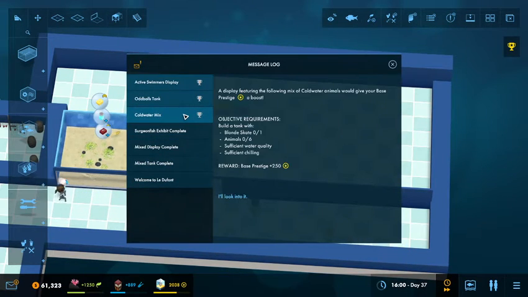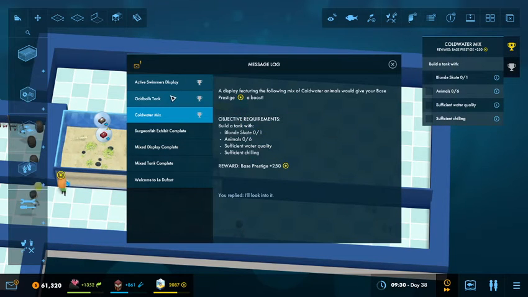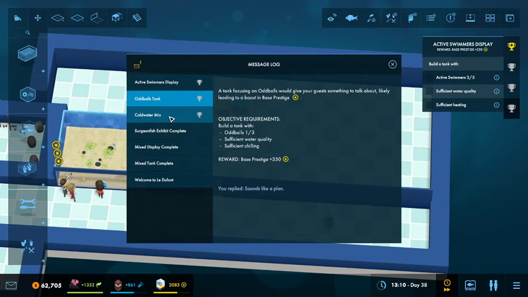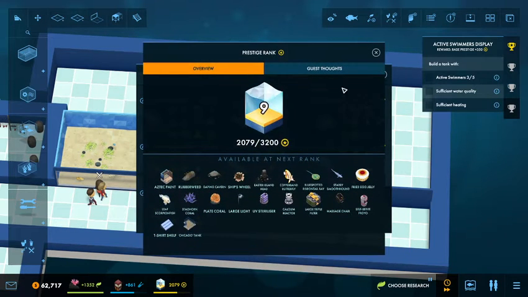Cool. Okay, cold water mix. Blonde skate, 6 animals, sufficient water quality, and sufficient chilling in cold water. Dude. A tank with some oddballs in it, sure, and a tank with some active swimmers in it. Alright, that should be pretty simple. Okay, so that's 350 prestige, plus 350, plus 250. So that's 950 prestige. That's enough to make a significant dent into that, that's for sure.